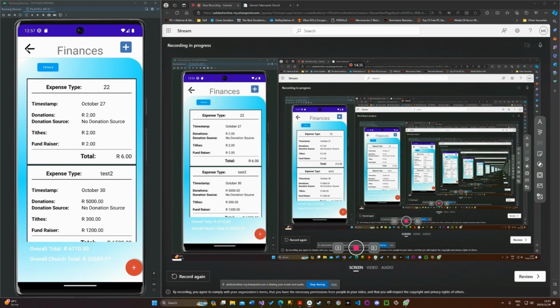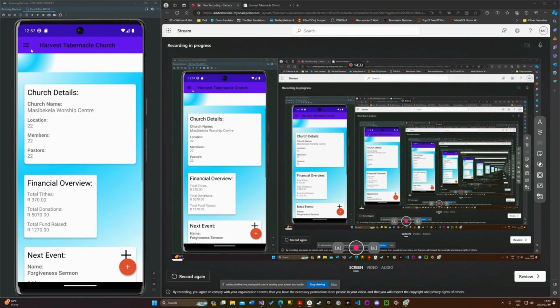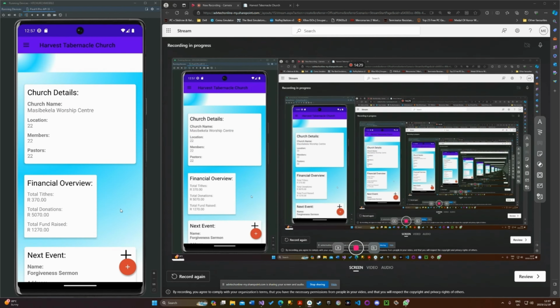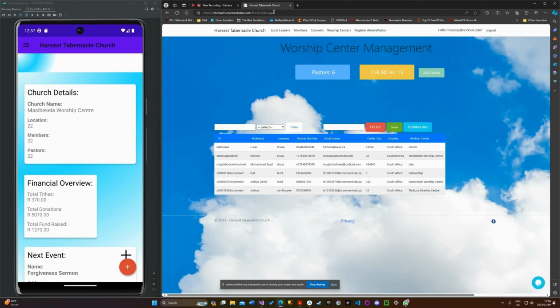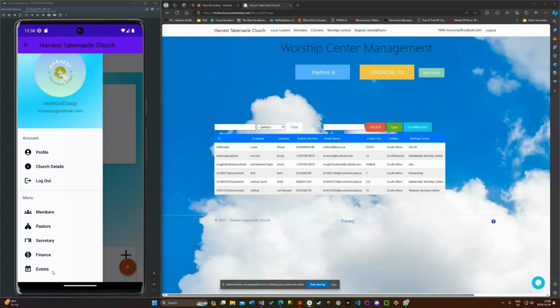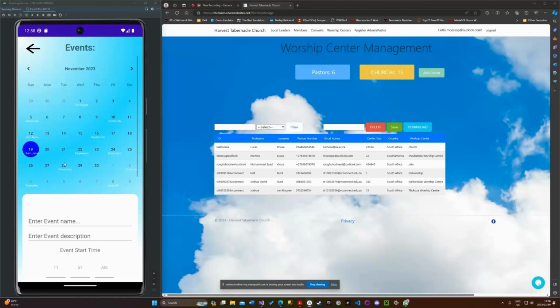Now, as promised, I will be showing you one important aspect of how registering works. Let me just show you one quick thing before I do that, which is registering an event. Here, I have registered this event.